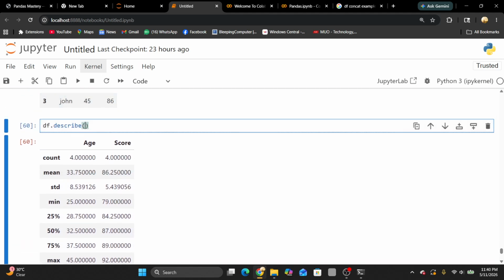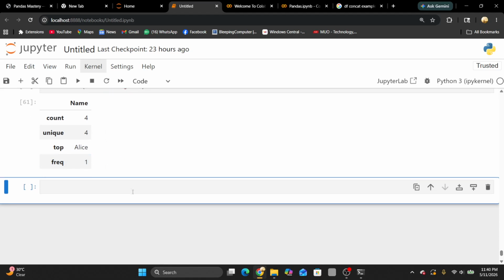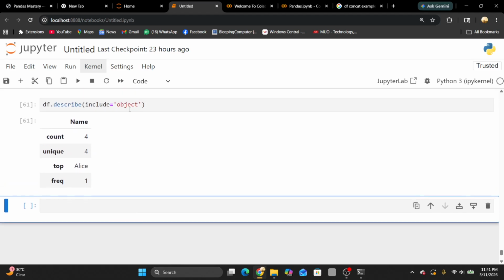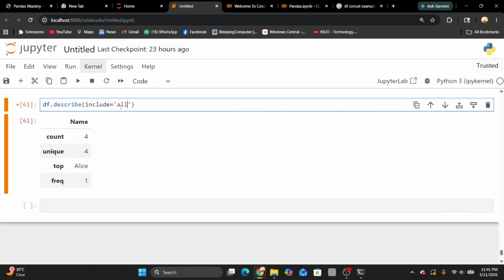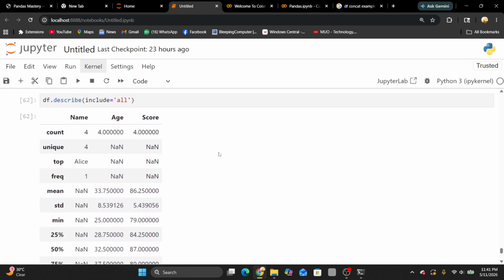So you pass include object. Okay, so count, unique, top, the top is Alice, and frequency is 1. So this works for string columns as well, and for all columns, just type all. Okay, for all columns you can see.